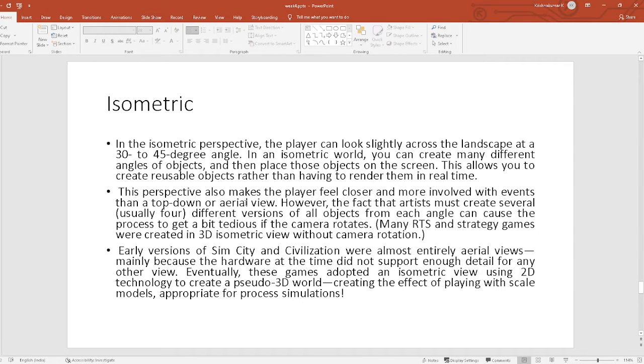This is how they created an isometric view with 2D based technology, which gives you the impression that you are playing in isometric view. This also made very good progress with Civilization and SimCity, and we can observe the difference it gives us.